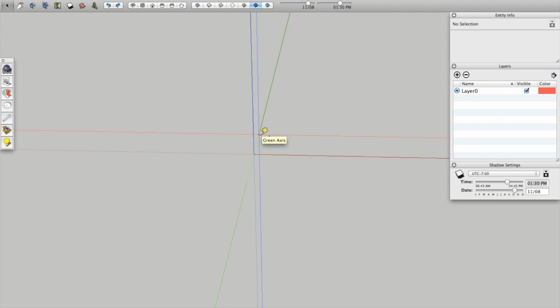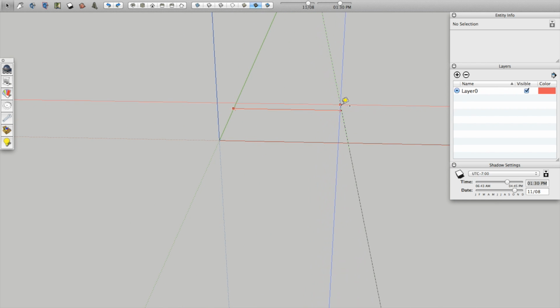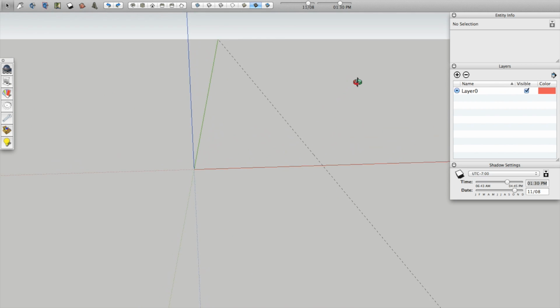In this case, we want to make the shelf width, let's say, 16 inches. So we're going to go from left to right 16 inches. Click on this plane right here that you're seeing. You'll notice that dotted line right there. It doesn't matter where you move it, just don't click the button yet. Then enter 16 on your keyboard and click enter. That is 16 inches right there, which is 1 foot 4. So you should have that right there.